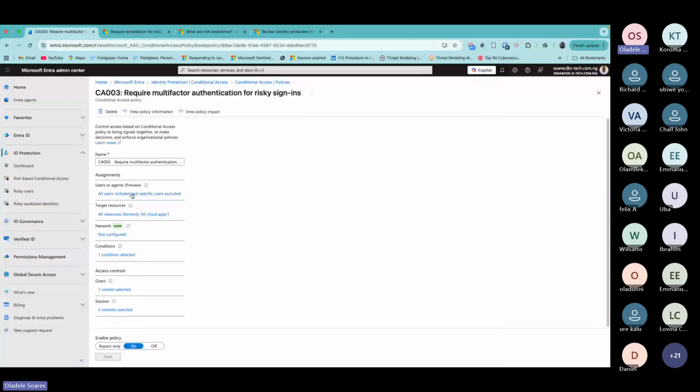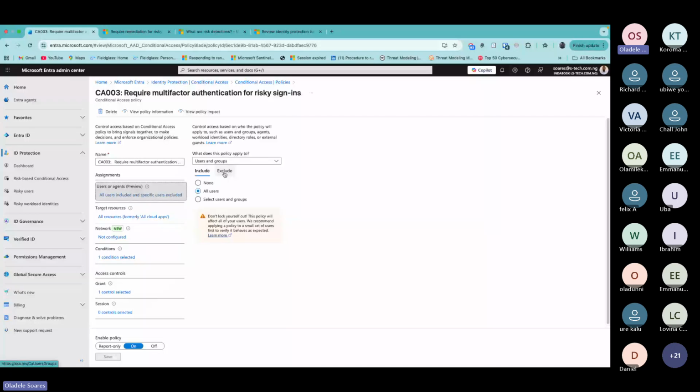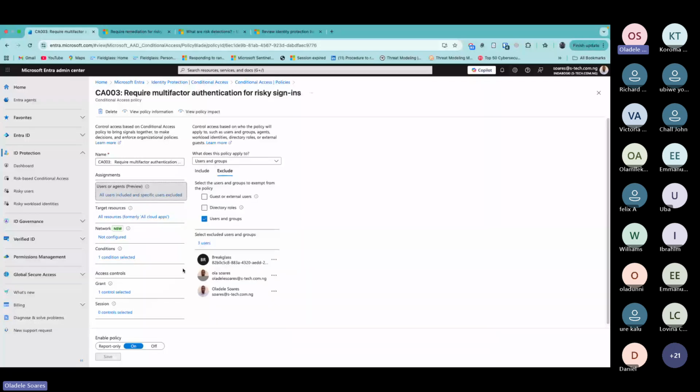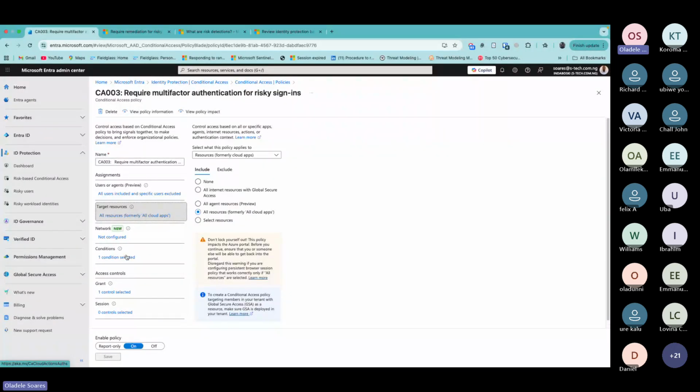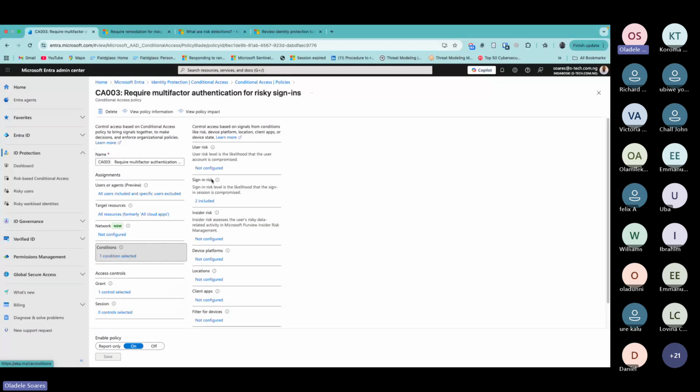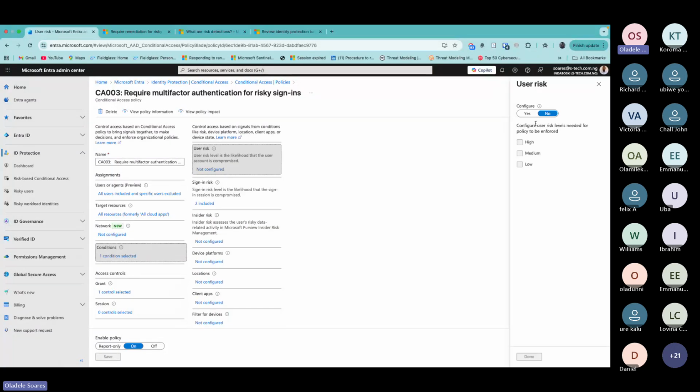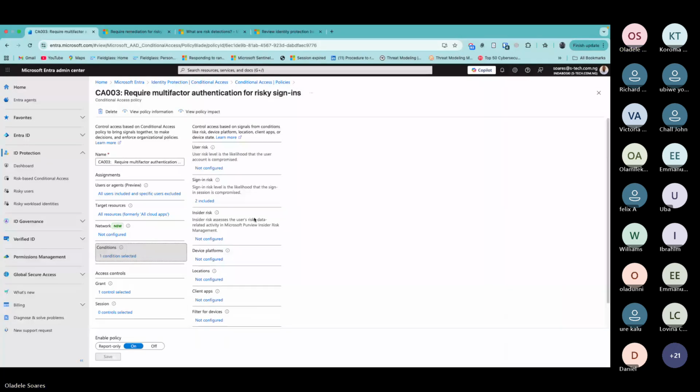We're looking at all users, excluding our break glass account, which is this account. We are applying to all cloud applications. The risk level, like I mentioned, is, what did I configure here? This is sign-in risk.